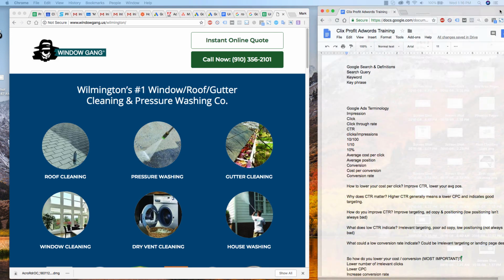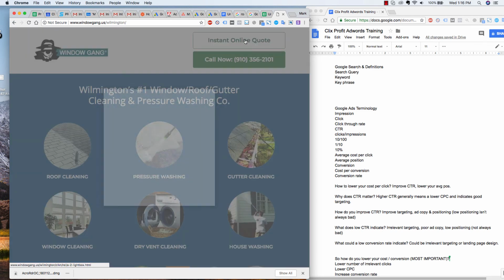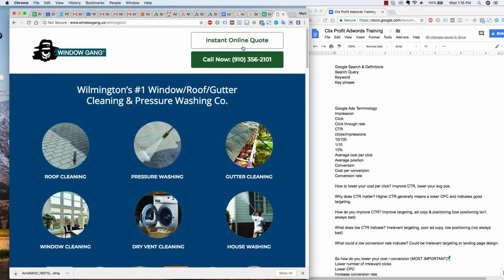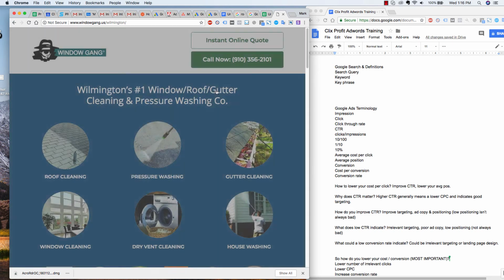Well, it's to either get them to give you a call here, calling this number, which we can track. We can track when someone calls this number. It's a recorded line, so if someone clicks on the ad and calls this number, we know that came from Google Ads. Or someone clicks here, fills out their information and hits get quote. Those are the two things we want. We want phone calls, or we want a quote. And when they fill this out, it actually sends an email.